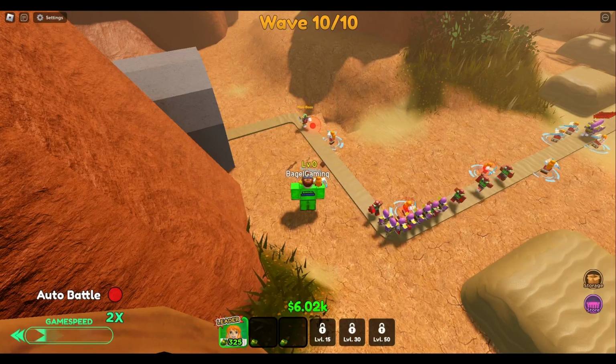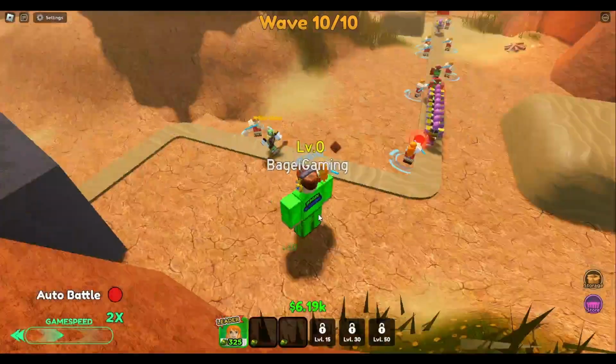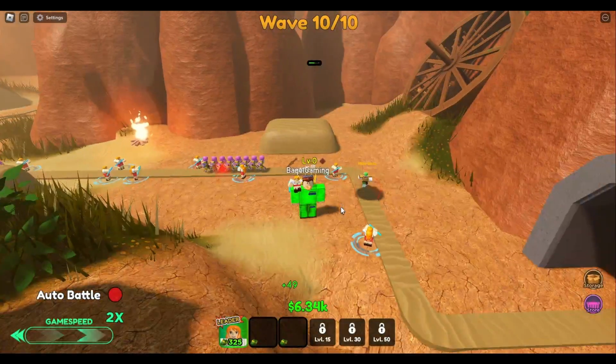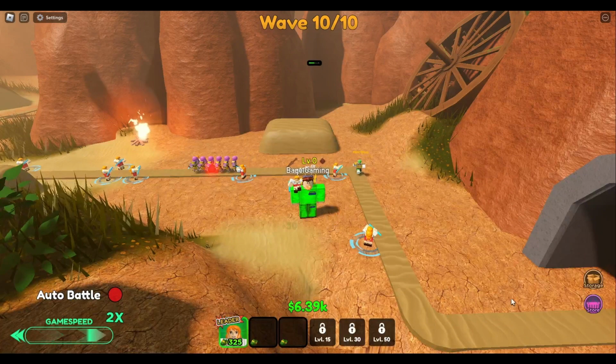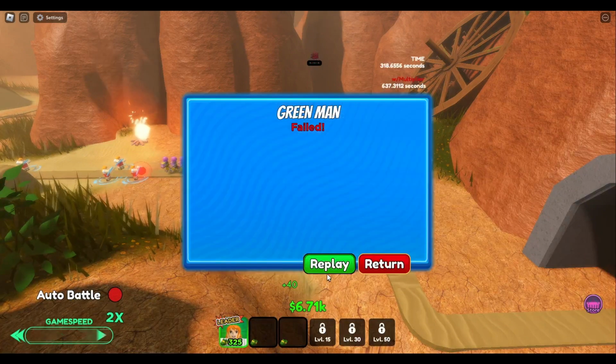Alright, so, as you guys just saw, I did defeat the yellow bunny, and because I defeated the yellow bunny, I did get the badge. So that is how you get the Slade Bunny badge.